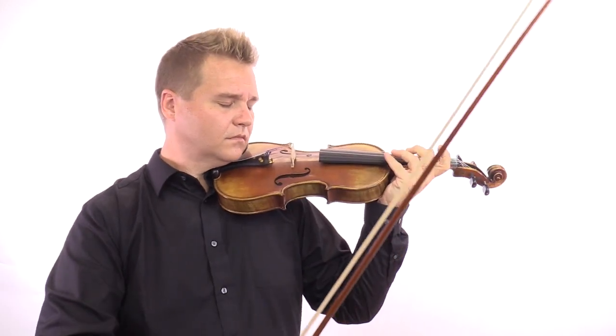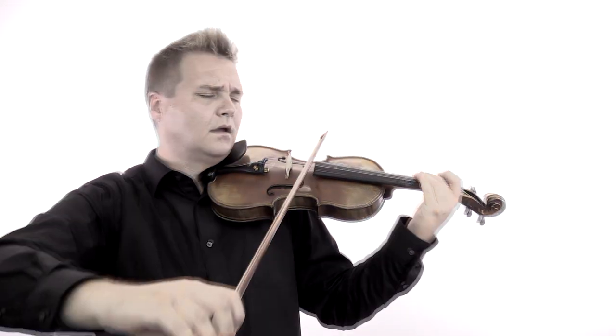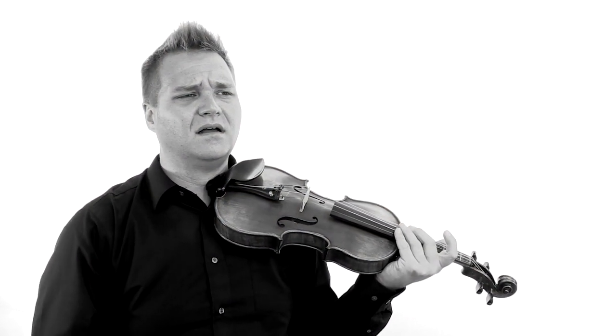Learning how to play the violin is really difficult. It's not like piano where you can just push the button and it will automatically play a beautiful and in-tune note, or guitar where as long as you have your finger in between the frets you've got some room for error. On a violin there's no room for error, and so a fingerboard placement sticker helps train your left hand for where your fingers are supposed to go.